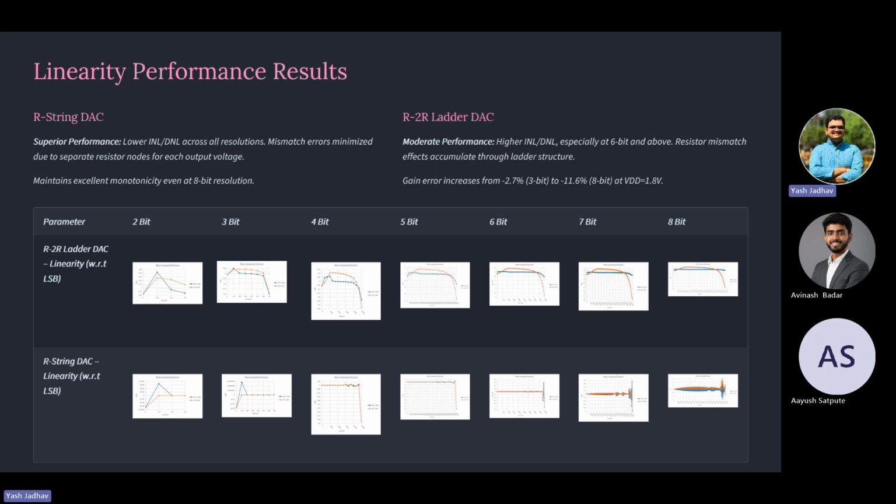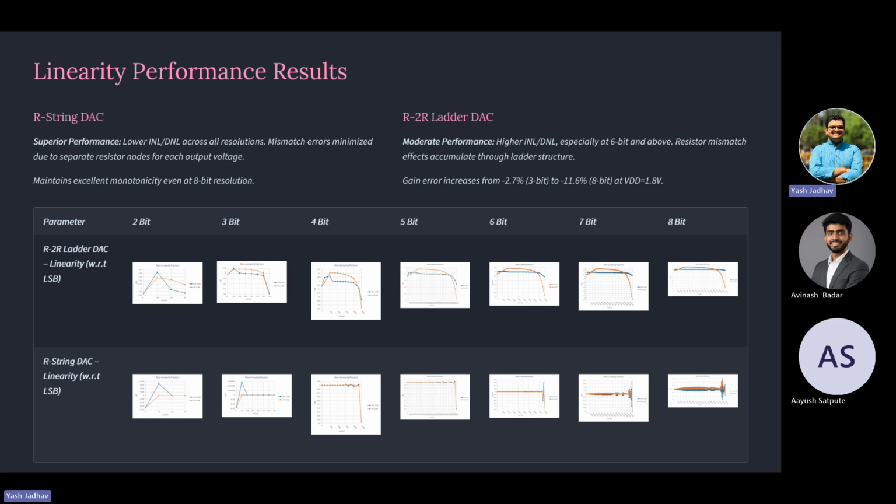Greetings everyone. So here we will discuss our results. My friends Avinash and Ayush just discussed what we did in the research. Now let's discuss the results, what we achieved from this. Here we can see that there are two types of results. First is the linearity performance result, where we measured linearity parameters like INL and DNL and compared them.